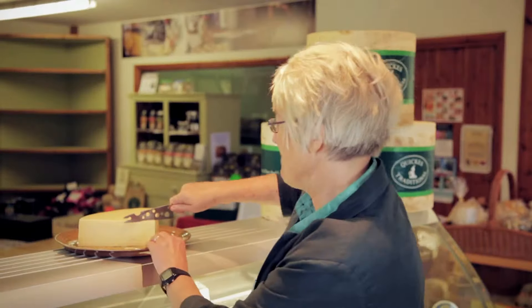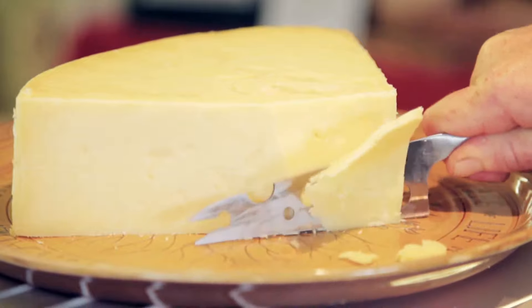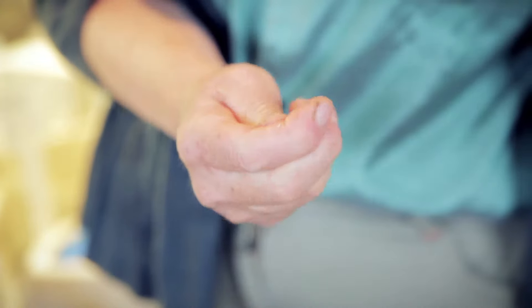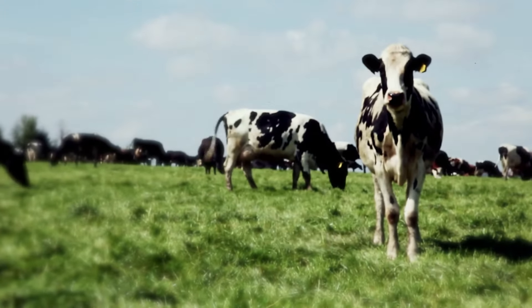Tasting cheese — as cheese has come straight out of the fridge, so it's quite cold, it's always good to let cheese warm up because you've got all those lovely volatiles. What cheese makers do to warm it up is you move it around in your hands like this, and it actually gives you all sorts of indications about how the cheese will be. Tasting the cheese, the first thing that comes through — roll it round your mouth, let the flavours speak to you. The first thing you get is this real balanced creaminess, and that tells the story about the cows out to pasture, the grazed grass.